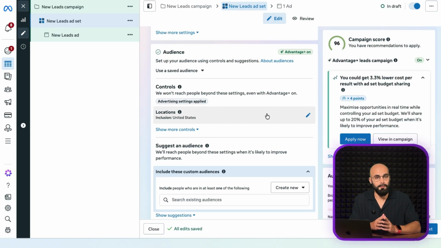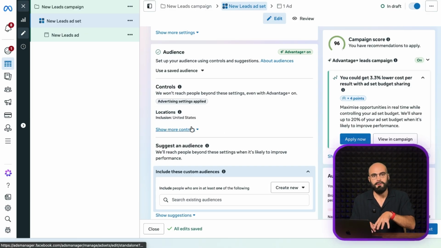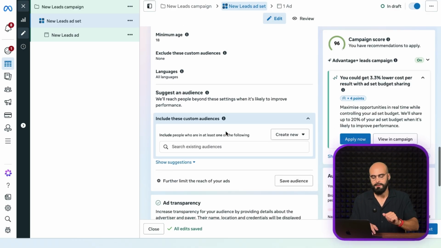This is where we set the minimum age, and here is the tricky part. Facebook always recommends to use its Advantage Plus leads campaign, so it wants us to use AI. Well, it's a good option. It is a good option, but when you start and actually when you gather more experience, it's better if you have more control of what you do. And that's why we always turn this off, because we want to set up the maximum age as well, and Advantage Plus doesn't allow us to do that.